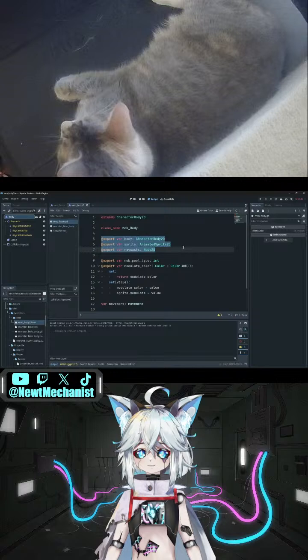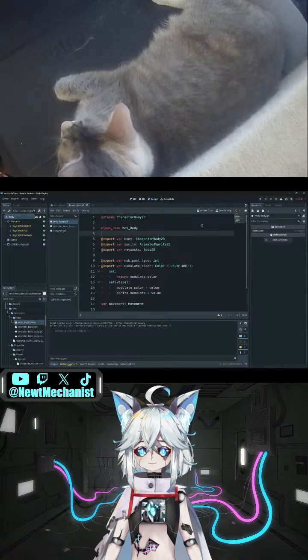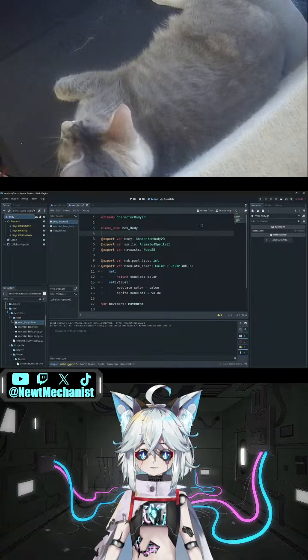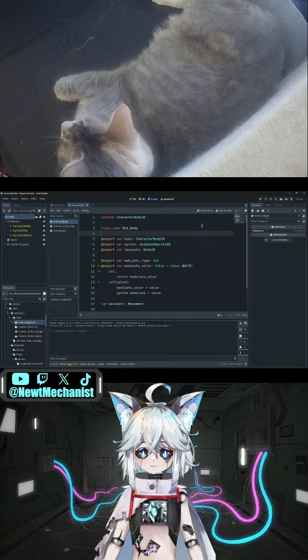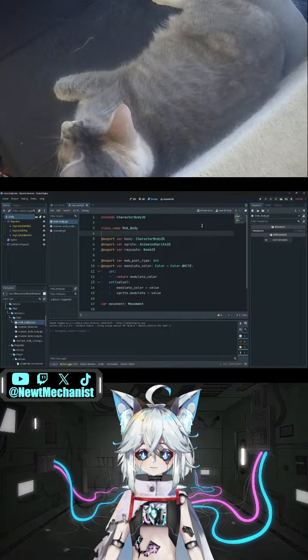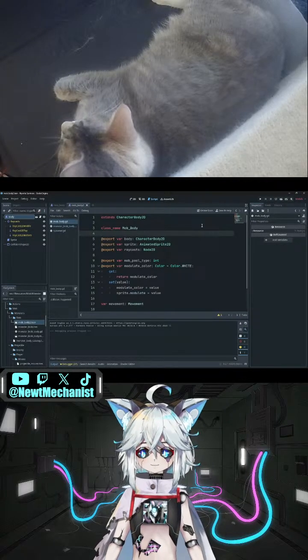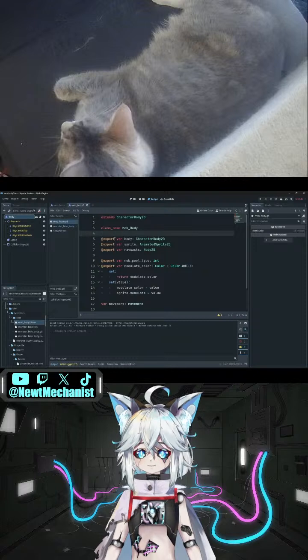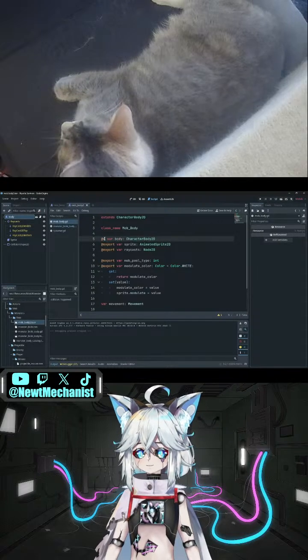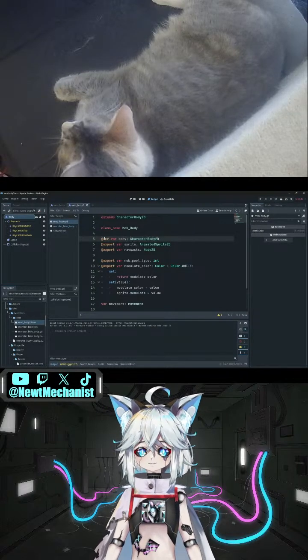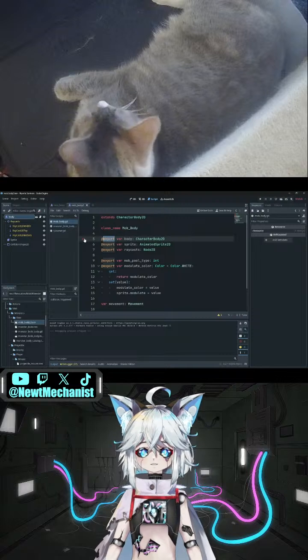Because these are not being properly populated. This is a problem. Because in theory, I should be able to do onready for each of these, but I can't.